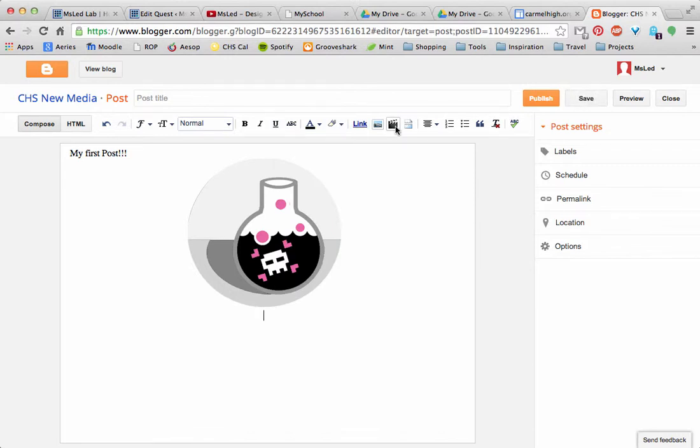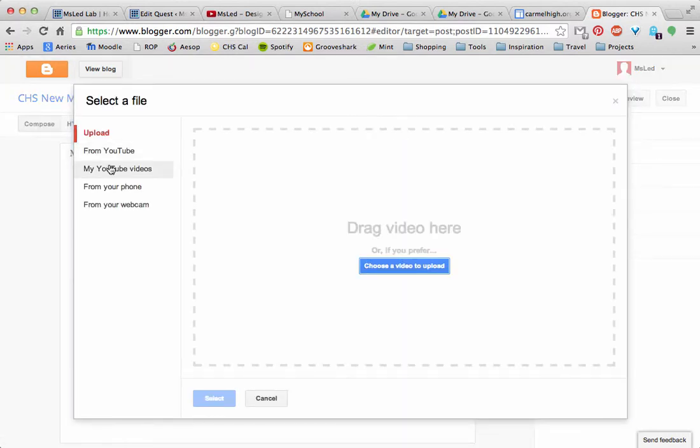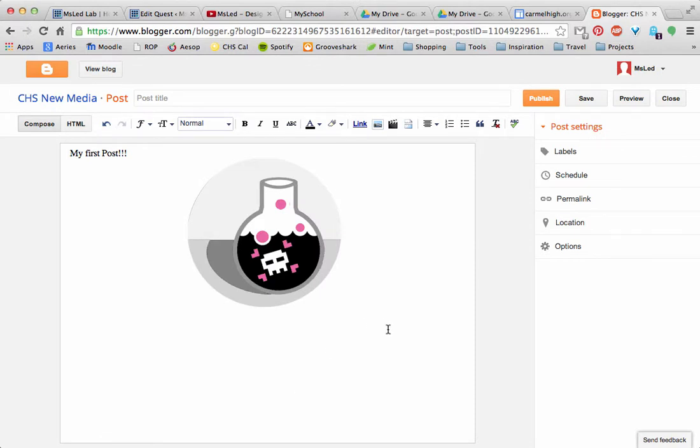Beautiful. I can also put a video in. If I have a YouTube video, I can load something from a phone or from a webcam. So if you want your first introduction, which is going to be your first post, and your reflection, which is another one that we're going to do really quickly afterwards, to be connected to this, go ahead and do a video from YouTube. I think it's a great idea. Record yourself on your phone or on your webcam and introduce yourself to the rest of the class. But you don't have to. If you're ready to, I'd be happy to see it.